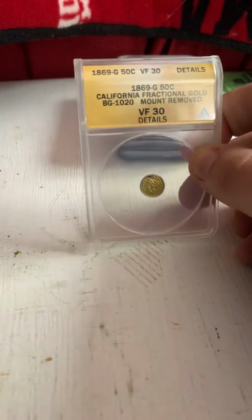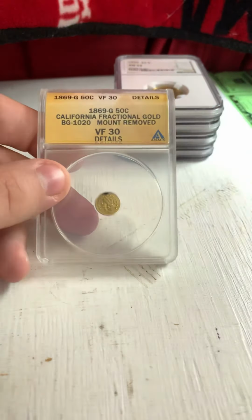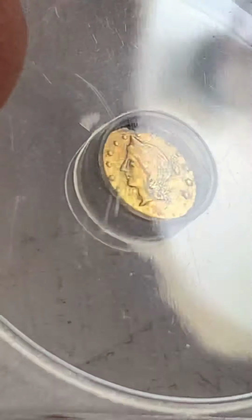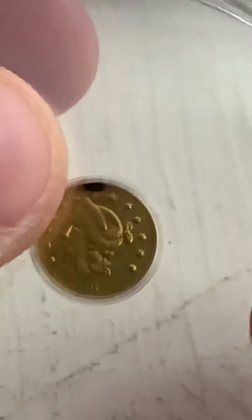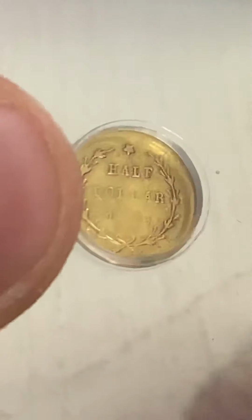It is quite a small coin, but a decent coin nonetheless. These range for about 130 bucks in this condition, so they're still kind of pricey. But again, mount removed. Basically, it's just from some kind of jewelry or been soldered to something, maybe a pin, and they tried to fill it. Again, you can see on the reverse, there's some uneven wear. That may have been where something was resting onto it. As well to note, these were usually with poor strikes, so that may have been a striking issue.